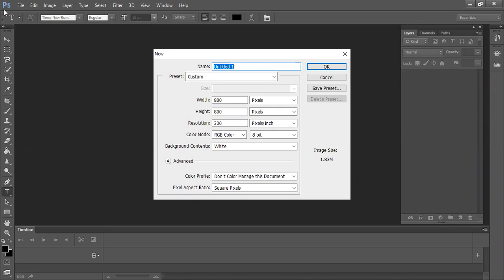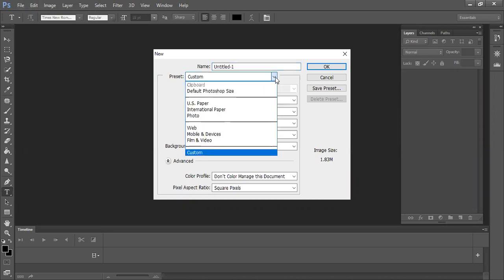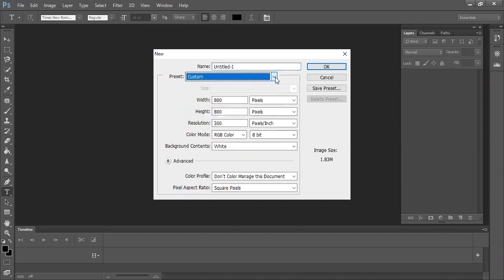Usually we choose preset as custom, and then width and height in pixels. So you have to decide how the width and height should be. So 800 by 800 means it's like a square. Then it shows the resolution according to the width and height. The resolution will be in pixels and inches.